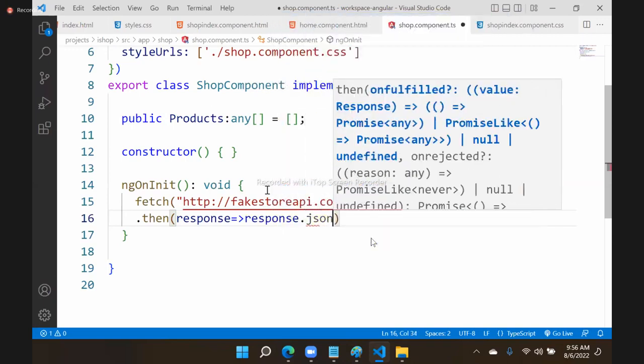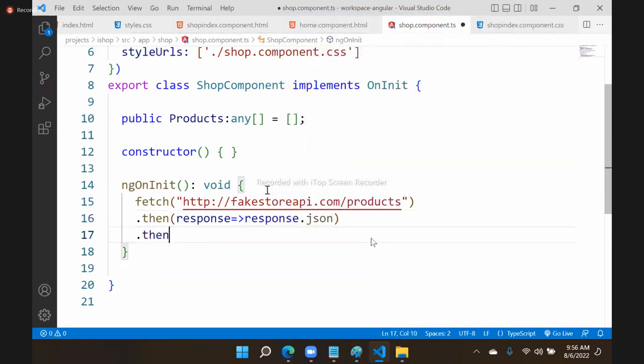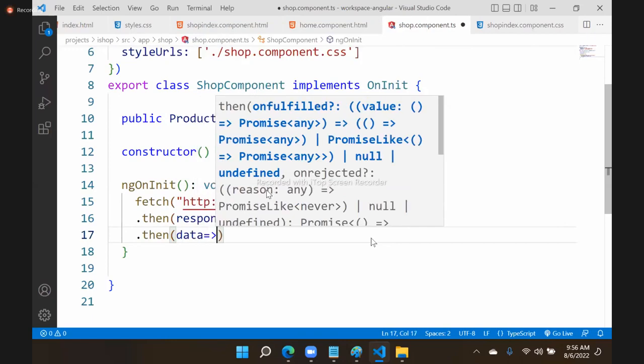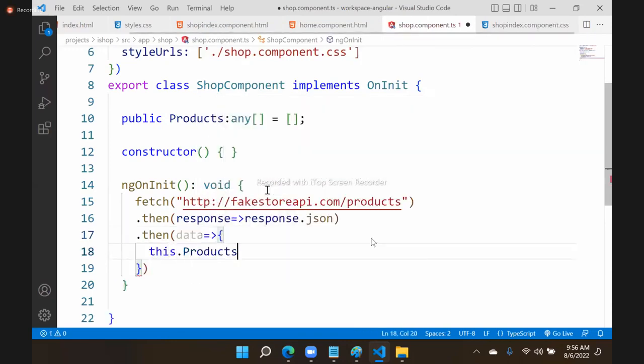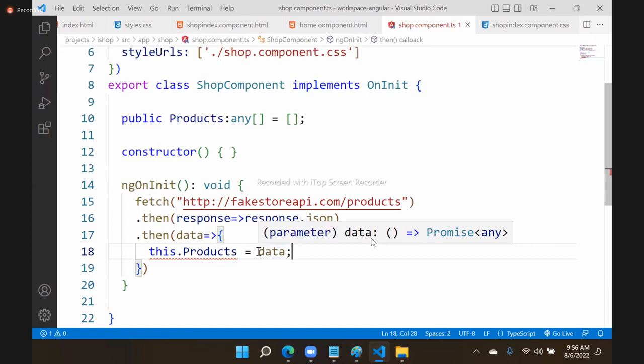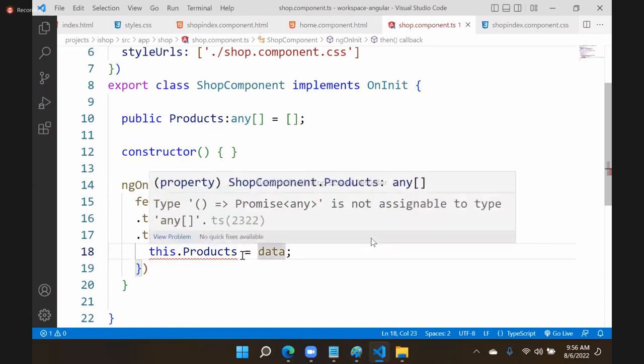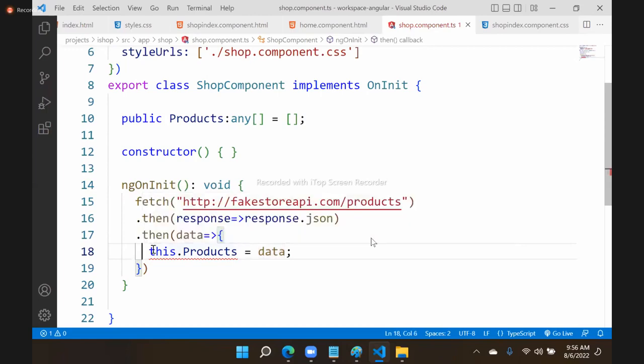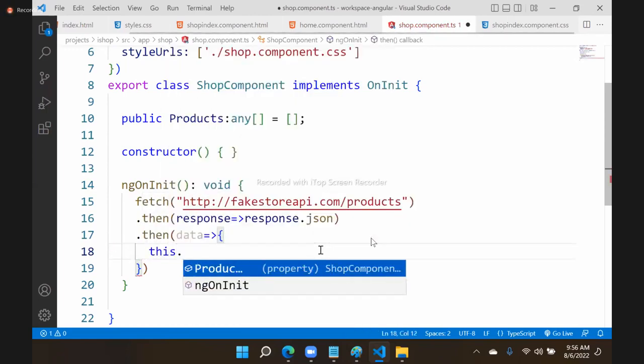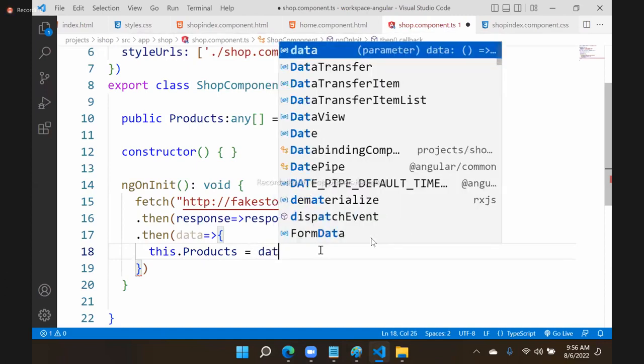Then response.json, and one more then. Then we have data and we will assign to this dot products. This dot products is equal to data.